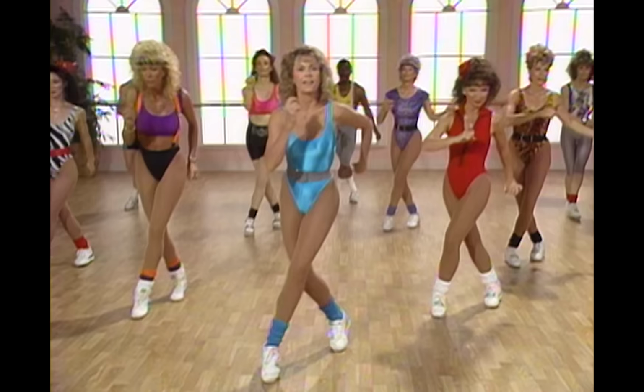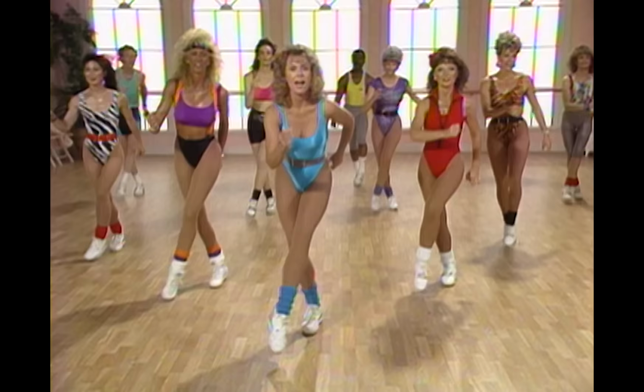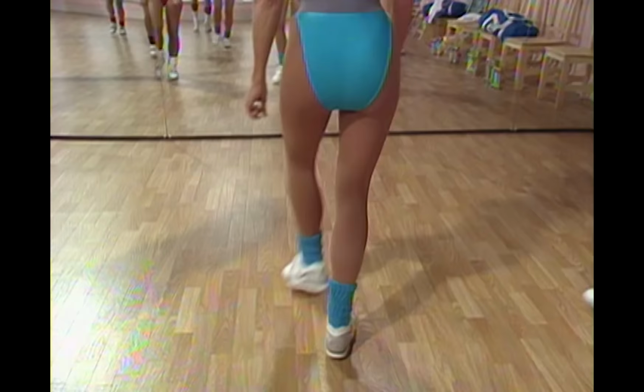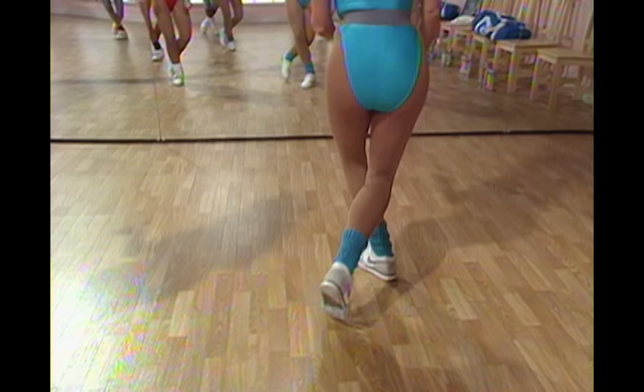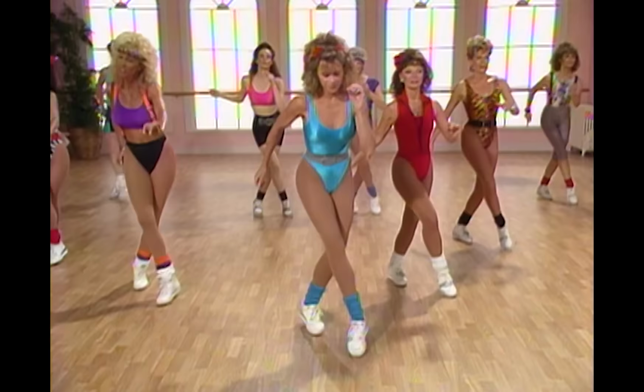Front, this is the box step, and back, side, front, across, back, side, front, last time, back step, side, side, cha-cha change, other foot, side, front, across, back, side, front, breathe deeply, this is the last time, step, side, side, cha-cha change, great five.